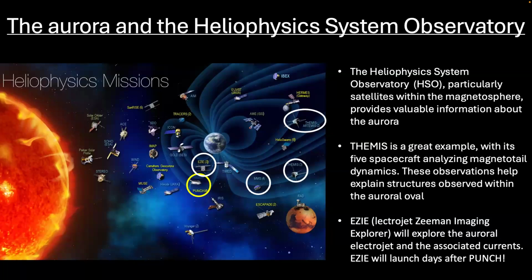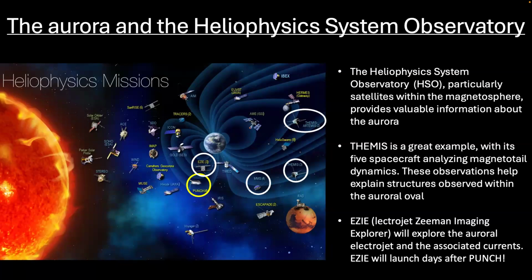For example, we have the MMS mission in the magnetotail. We have the 5 Themis/Artemis satellites, and those satellites have been fundamental to understand the dynamic not only in the magnetotail, but also understand how the structures that we observe in the tail are producing some of the aurora that we are observing in the ionosphere.